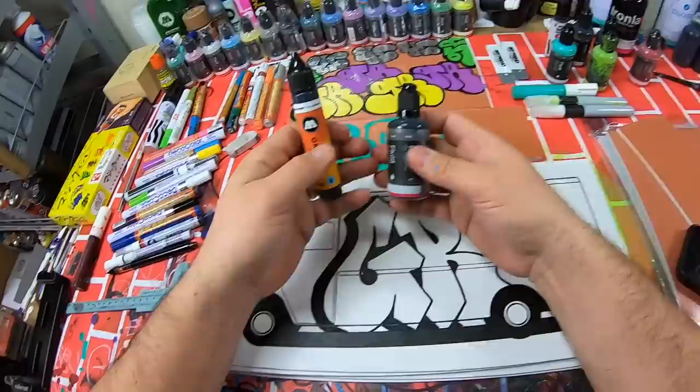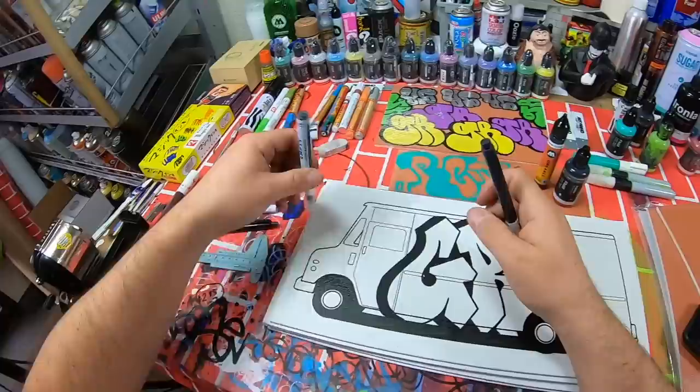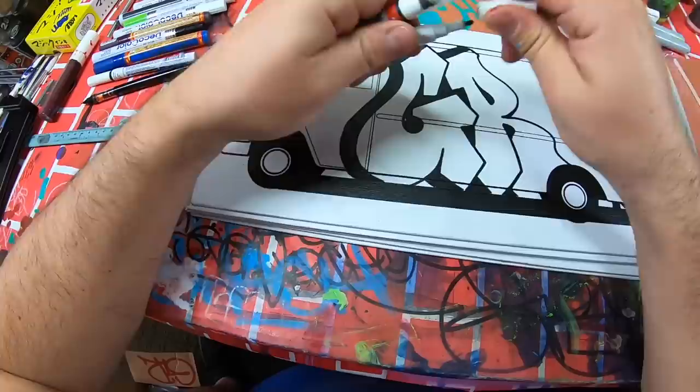It dries fairly quickly. I'm running this through an Art Primo, is this a Hit and Go? The 2 millimeter marker lays down a really nice line. The more I use these markers, I still gotta say, I still think the Molotov 111 style is a better marker. I just think it's a better marker. It really is. I like these, they work really good. But the nib that these come with is far superior to the one that we have. I'll have to admit it, the Molotov nib is better. But you should be able to change this nib for this one.